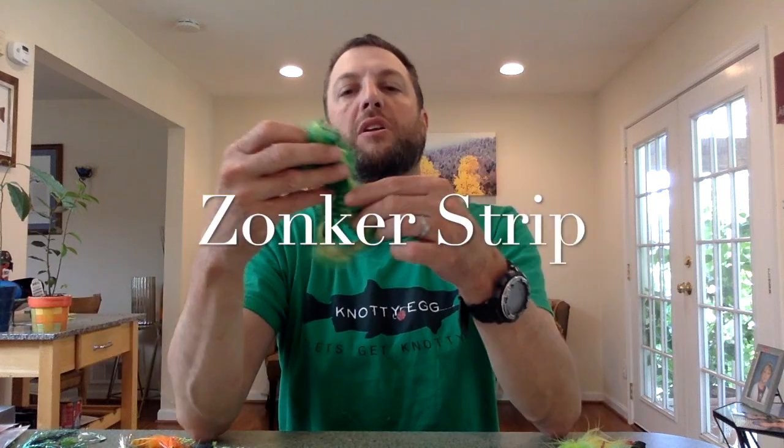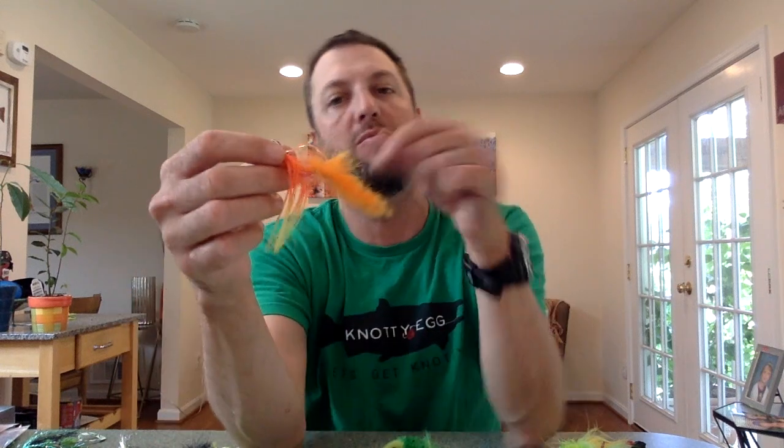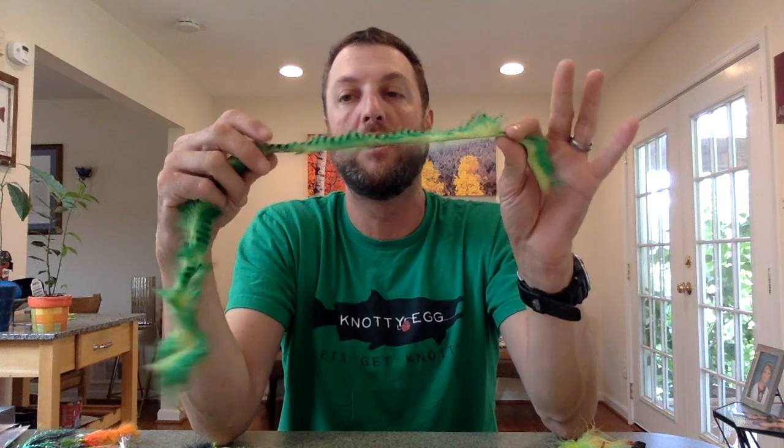Next up I have Zonker Strips, and specifically barred Zonker Strips. I use Zonkers in a lot of material. This is a Magnum one — a little thicker on the hide, and it's already barred. I'm going to use this on my bunny reapers. Instead of limiting myself with the very few colors of tails available for Pat Eller's fly, I decided to go with multiple colors so I can mix and match my patterns. I have a black and orange weed-guarded bunny reaper here. The reason I'm going thicker is when the marabou gets wet it gets super slim, so the thicker the marabou, the fatter the paddle tail will be. I'm also using Yogi Polar Chenille, rubber legs, and 30-pound mono. I like Zonkers for tails on woolly buggers — it's easier and cleaner than using marabou.